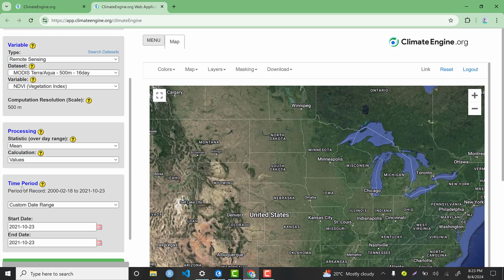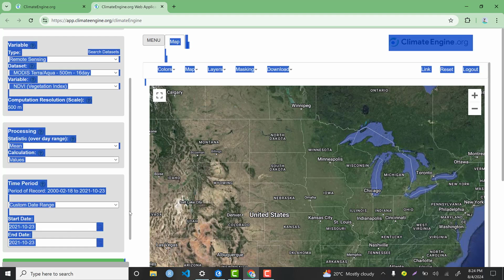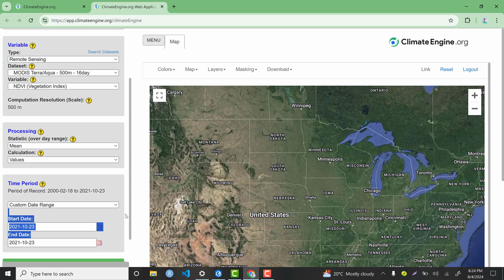The other is the temporal resolution, or the temporal aspect, which should be determined here in the time period. For MODIS, this dataset is available from the record period of 18 February 2000 up to 2021. So within this time range, we do have an ample amount of data. So we need to have correction on the data.